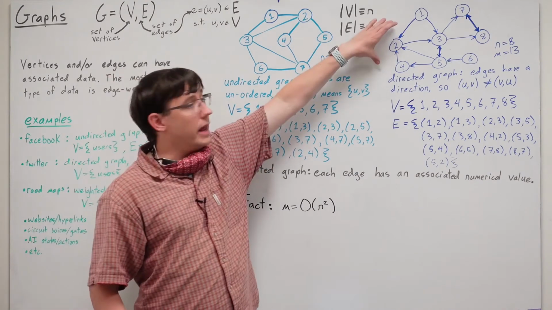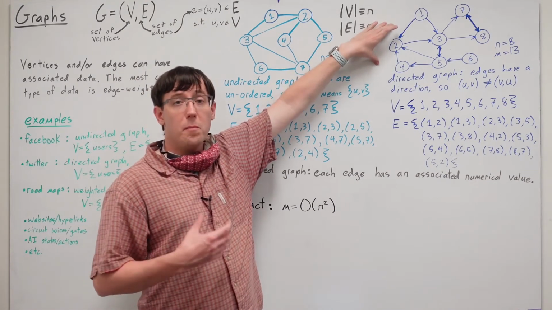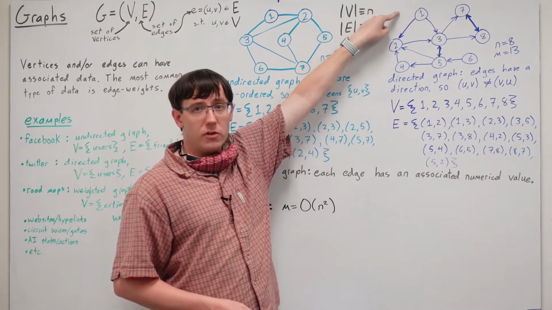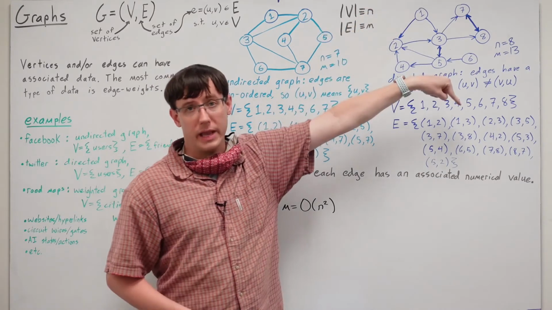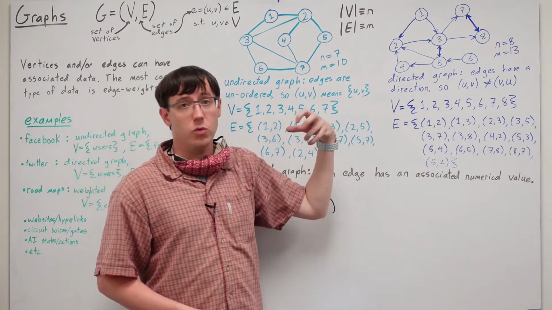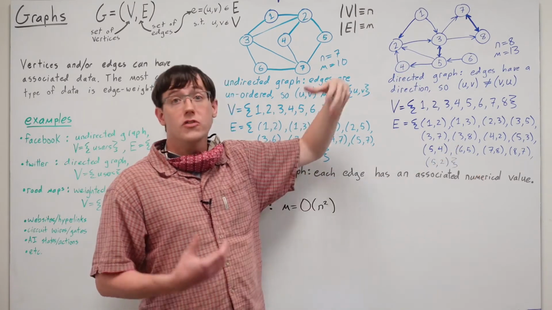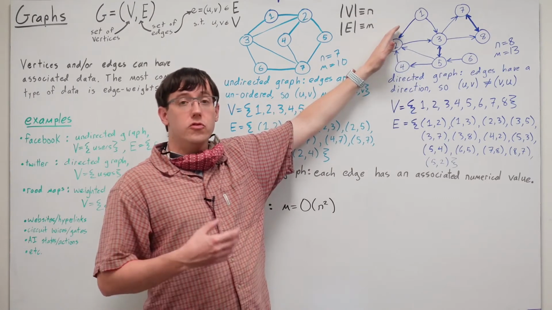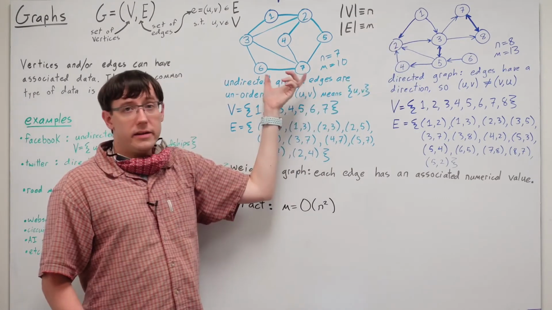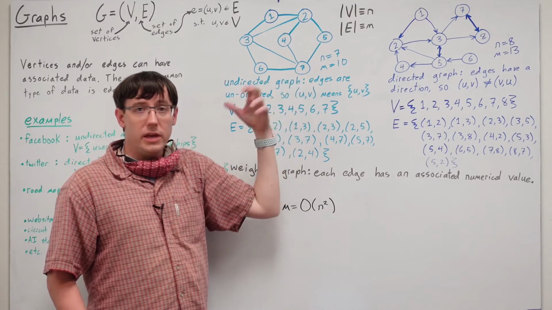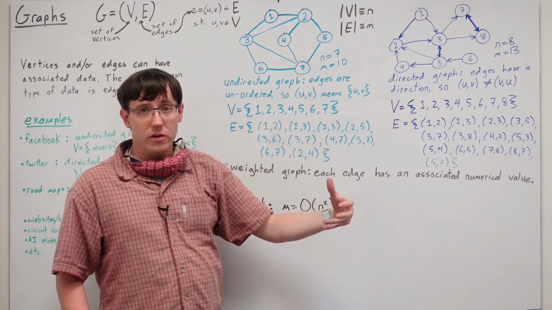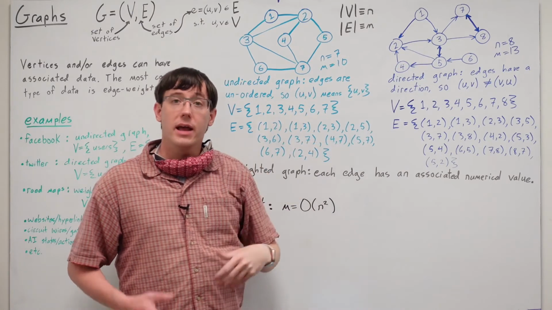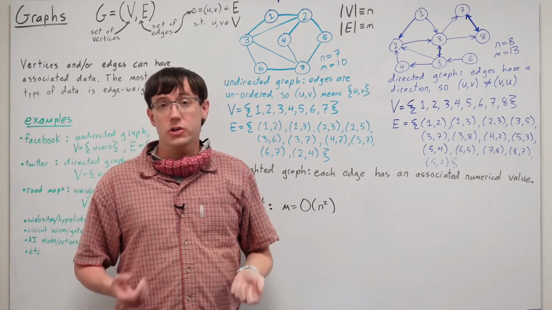connected. In a directed graph, the most possible edges would be for each of the n vertices, we have an outgoing edge to each of the n minus 1 other vertices. So n squared minus n gives us an upper bound on the directed edges. And in an undirected graph, the most possible edges is half as many as in a directed graph, so we get (n squared minus n) over 2.